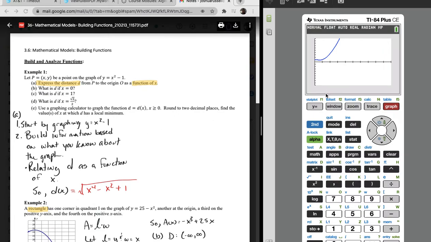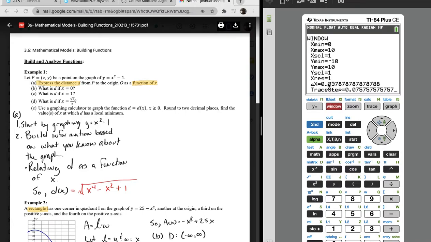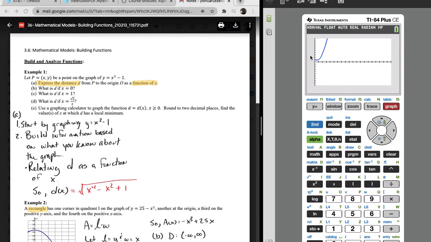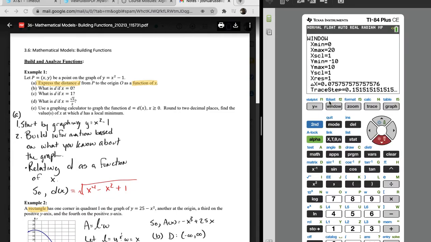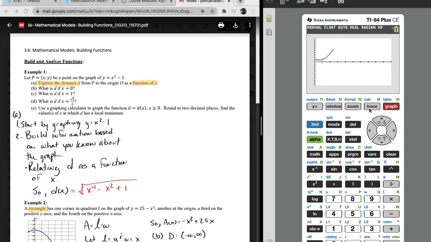And we're looking for the local minimum. Let's make sure. Notice that it's going down and then back up. Let's make sure that there's no higher value that we're dealing with. Let's change that to 20, graph. Yeah, so it's just going straight up. So I'm going to change my window back to y max is 10. Notice that right down here we have a local minimum value. Remember, local minimum isn't the smallest it goes, it's just the smallest it is in the region that we're looking for. In this case, x is greater than 0, so the smallest it gets is somewhere right in here.